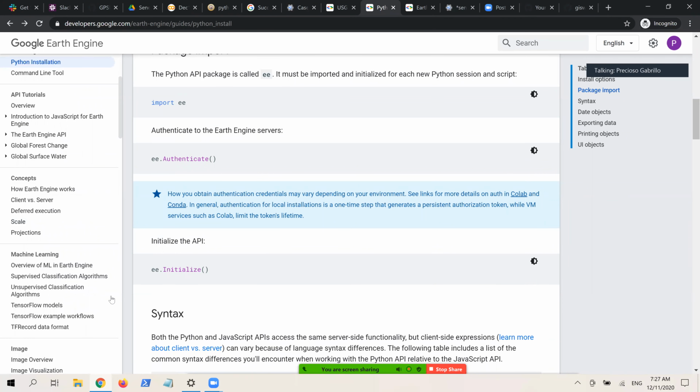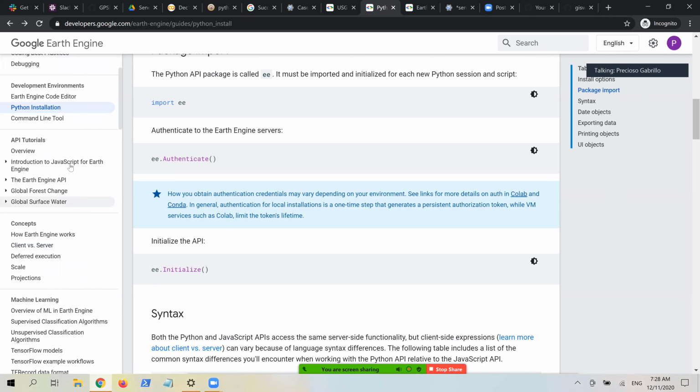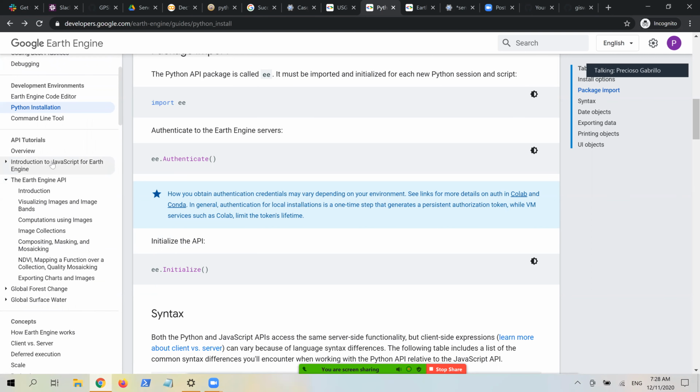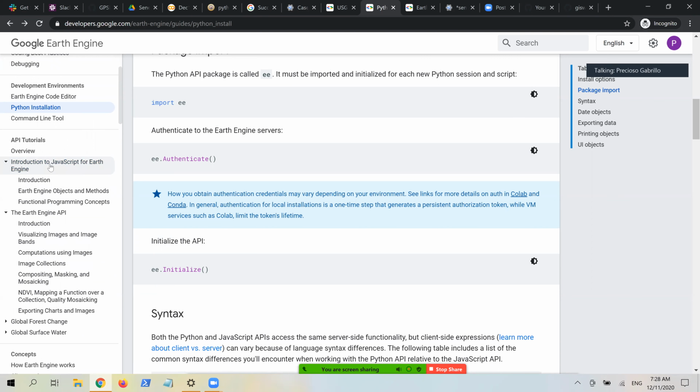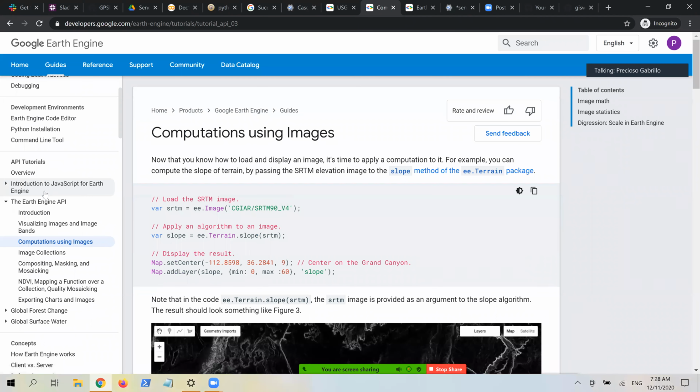Earth Engine JavaScript has machine learning, by the way. If anybody would ask, when we get to that point, we can go over it. It's in the API tutorial.